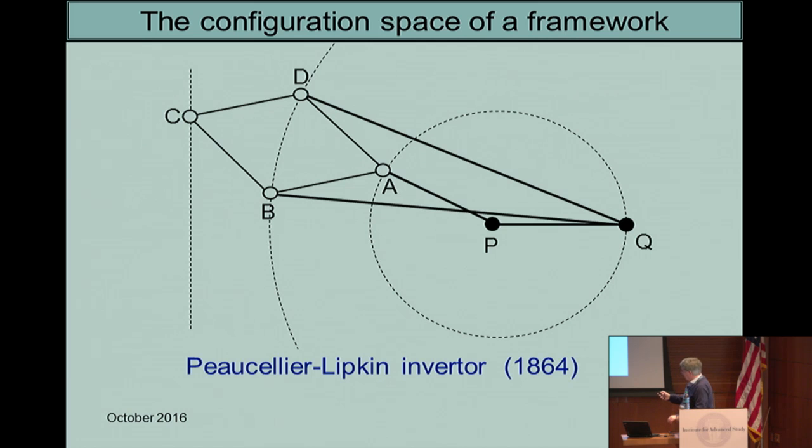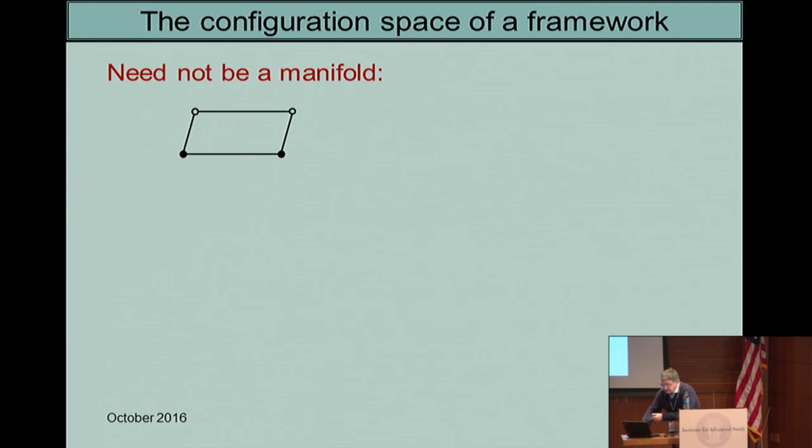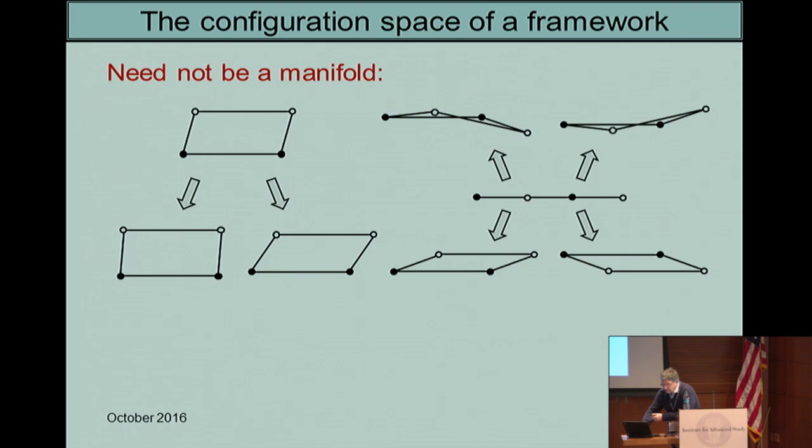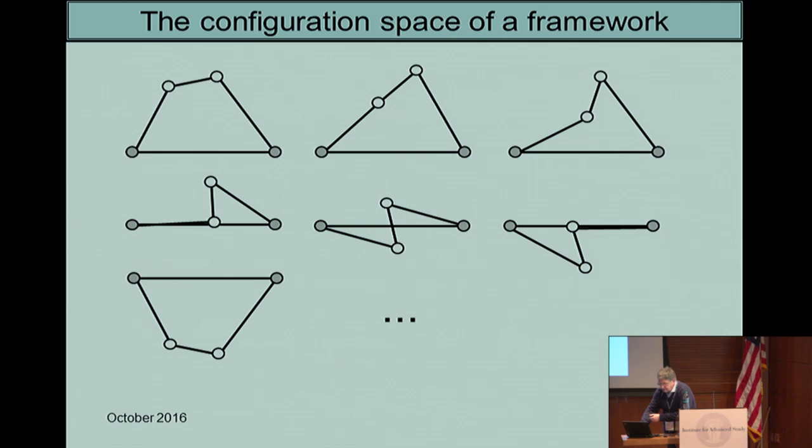Actually, you would think that the configuration space here is just this segment on which C can move, but actually not, because if C reaches the end, then B and D coincide and they can switch places. So altogether, the configuration space is a circle. But it need not always be a manifold. If you take a parallelogram and look at its configuration space, it turns out that there are really two ways to get between the two degenerate situations, one with convex and one with concave quadrilaterals, and so the configuration space is different. On the other hand, if you take a generic quadrilateral, then the configuration space is a circle.